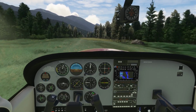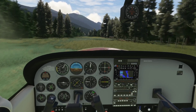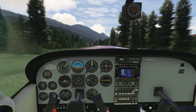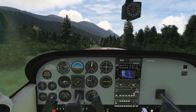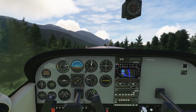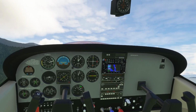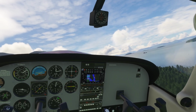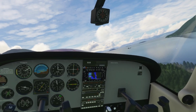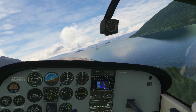Airspeed's moving. Look out for that log on the right there. Get the nose up, get it flying, build some airspeed, get those flaps up. And now we can climb away quickly. Nicely done. Let's pop it up, get into ground effect, get the nose, and get the gear up, get the flaps up, or I should say not gear. Get it lifted, now get the nose down so we can build some airspeed here.